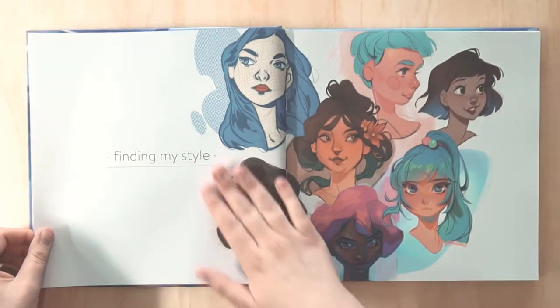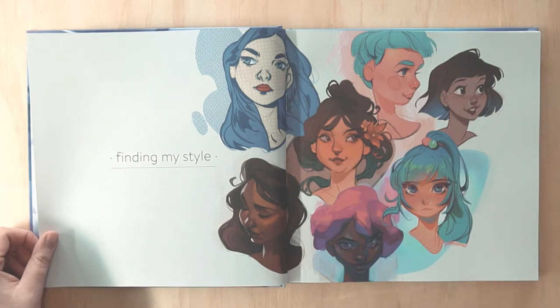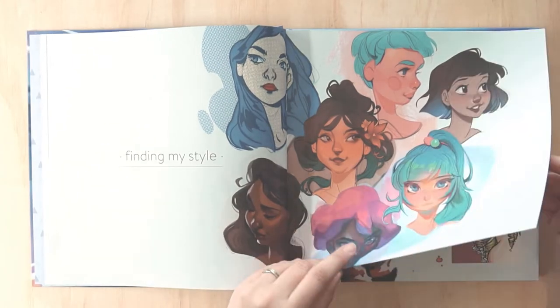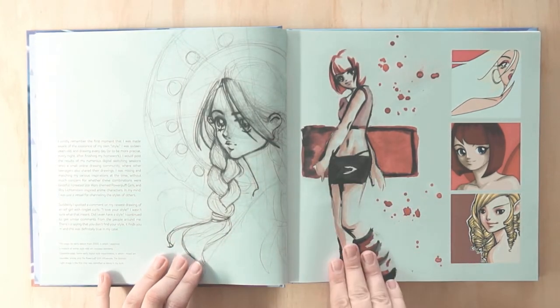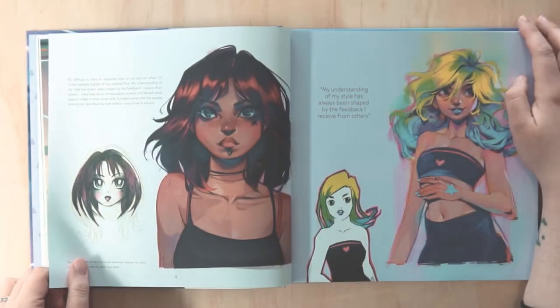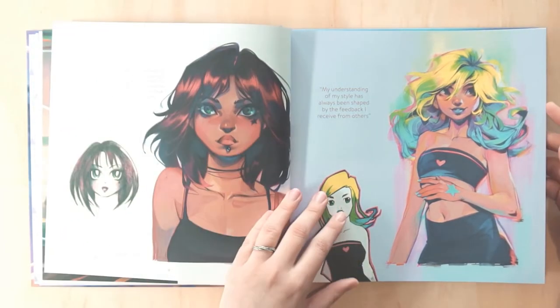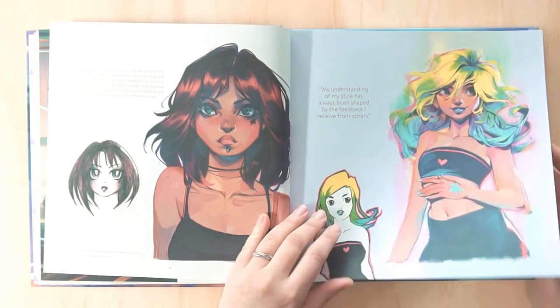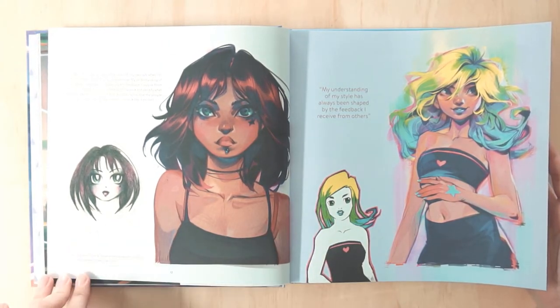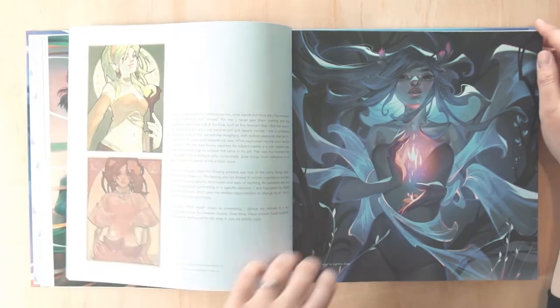In the introduction — 'Finding My Style' — I love seeing this because you can see how she's progressed with her style over the years. She's an amazing artist known for how she pushes proportions and her characters, but I remember the old digital art, the Oekaki days! It's so good for her to show her journey of where she started. It takes so many years of development, growing, and practicing. Seeing that progress — like the 'Draw This Again' challenge — is so nostalgic.